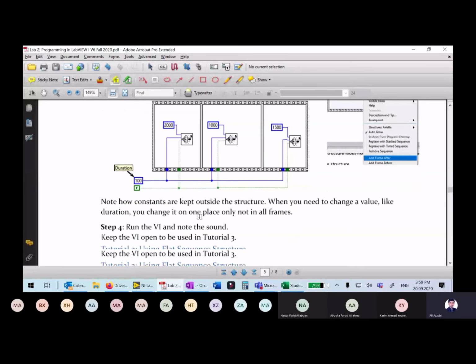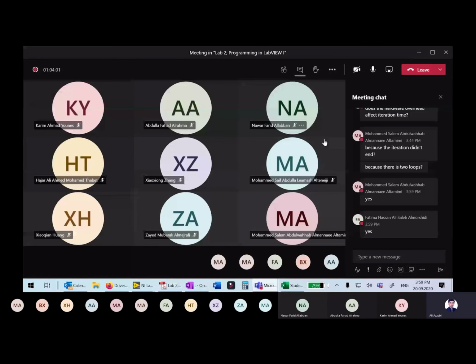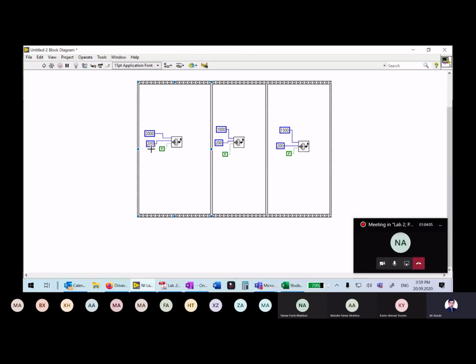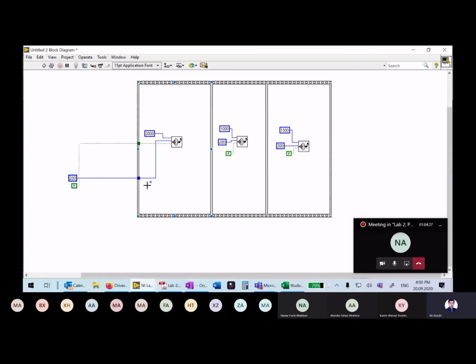Now 2 things. Here, the duration is common for all the frames. You have just seen that if you need to change the duration for all of them, you have to come to each one and change the duration, then the next one, etc. Since this is a common input for all of them, you can simply put it outside your sequence.